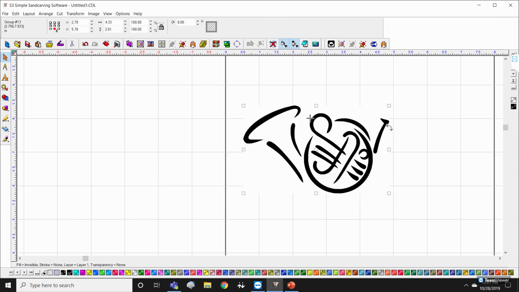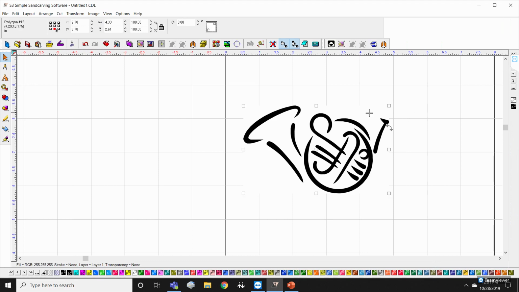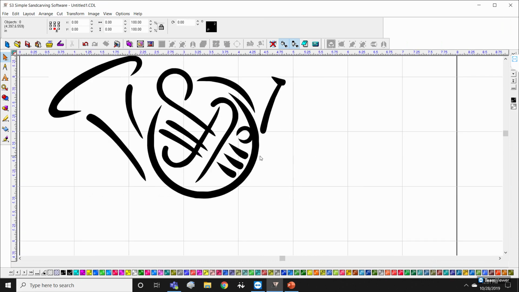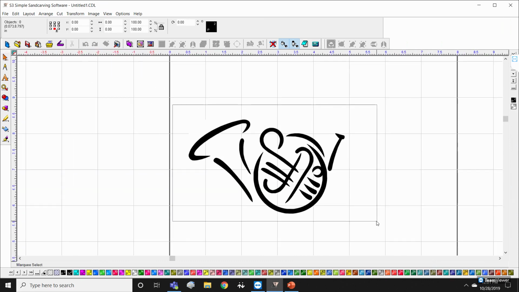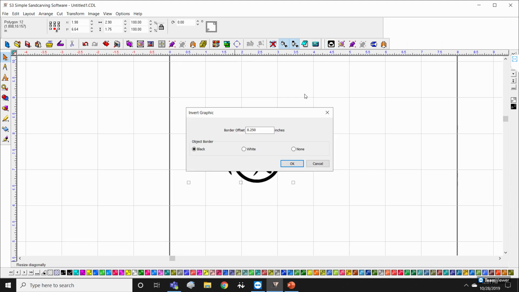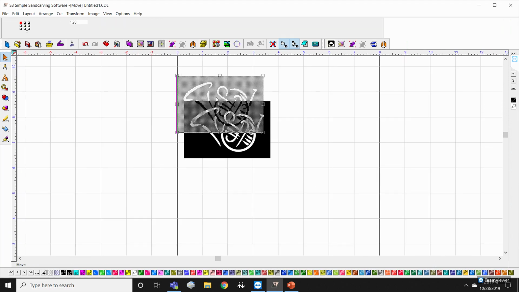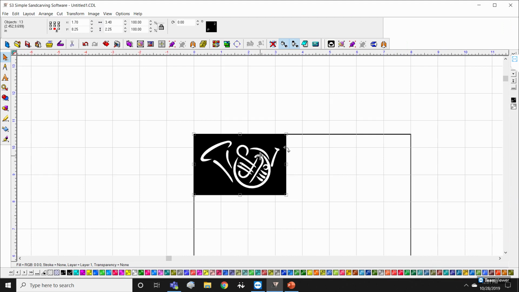I'll highlight this. And when you do vectorization like this, it'll become grouped. So I'll ungroup it. I'll get rid of that background that I don't need. And now I'm just left with my French horn. And then I can just go ahead. If I'm using rapid mask, I can go ahead and invert that and then start my duplication process or whatever I'm going to use on the film. I'll just place it on the film where I want it, and now I can print.